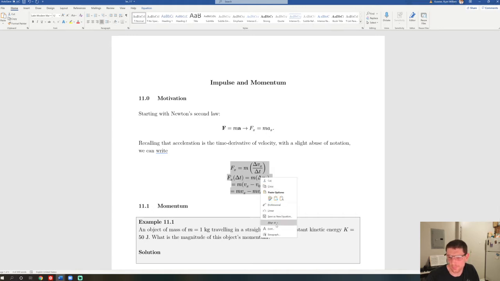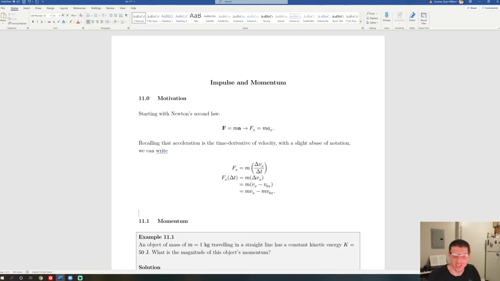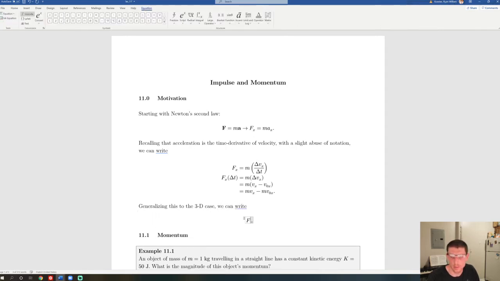So this, okay, and you might be wondering, well, what's the point of all this? And that's a great question to ask. That sounded very existential, but I just want to write this in vector form, and then I think you'll see where I'm going with this. But so let me just finally say that generalizing this to the three-dimensional case, we can write, and now I'm going to go back to the vector notation, F delta t, and this is now a vector, equals mv minus mv naught, and I need to make these both vectors too, these v's here.